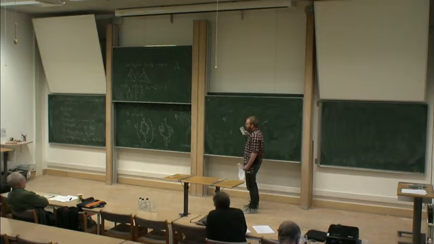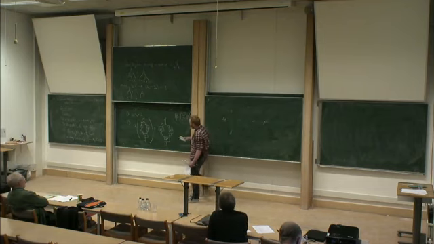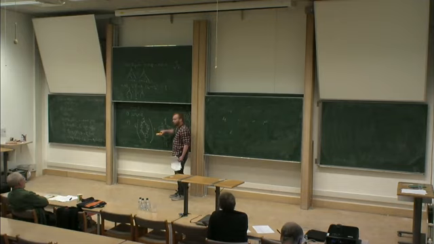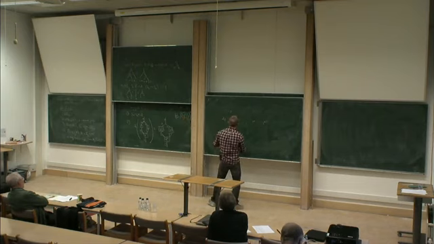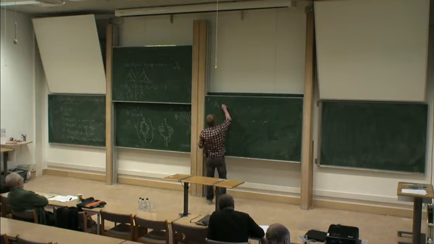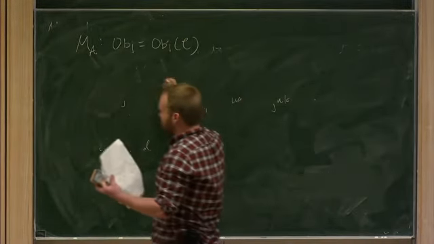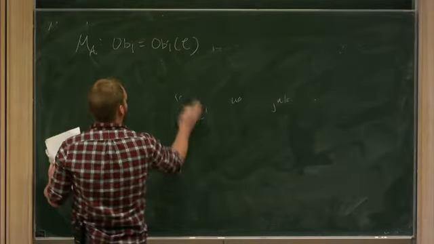Namely, I can take the category of A-modules, and this will be an honest-to-God category. And it turns out that if I put a star structure on my algebra, then the category of projective A-modules, or even the category of free A-modules, will actually be a star category. So let me just tell you what this category is. So define M_A, where A is an associative star algebra. The objects are just going to be the objects of C. Okay. So I just have the objects of C itself, which is the rigid C-star tensor category.